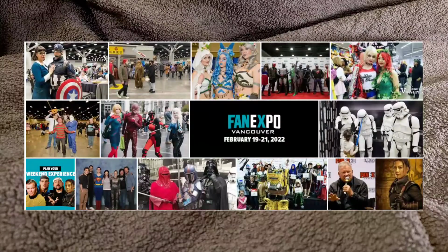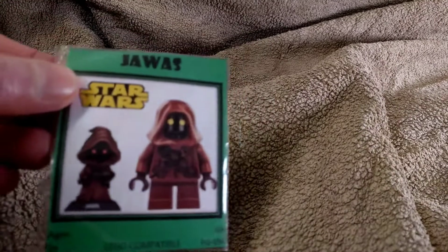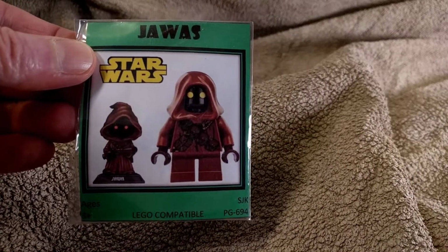About a month ago, we had the Vancouver Fan Expo return. After a couple of years of COVID, when all events were not happening, Vancouver Fan Expo was away. I didn't attend this time around, but I was reminded of an item I got at the last one I went to, I think in 2019. I think that's how long ago it was. It's this. It's a LEGO Jawa.